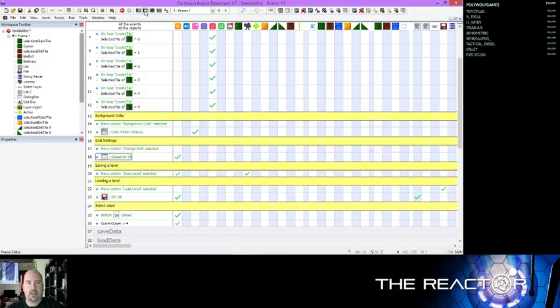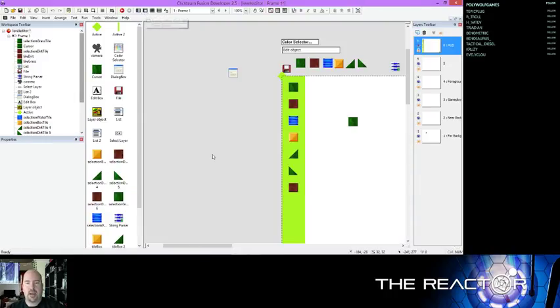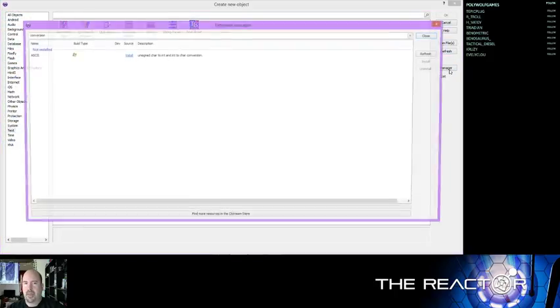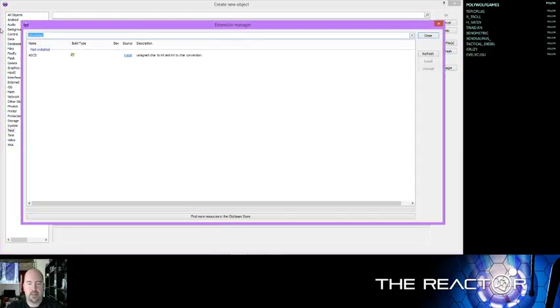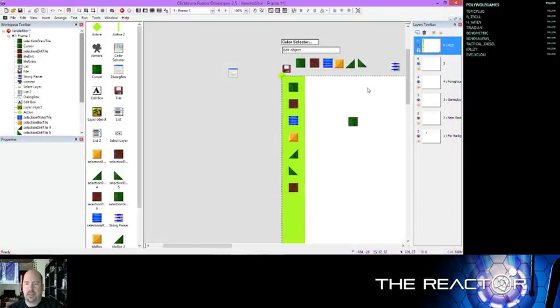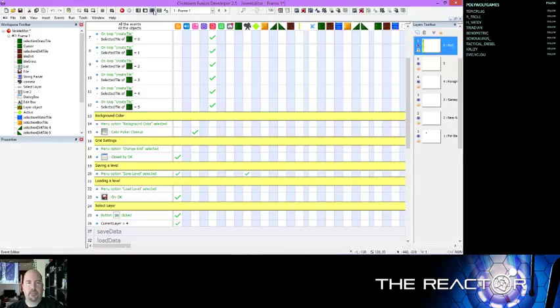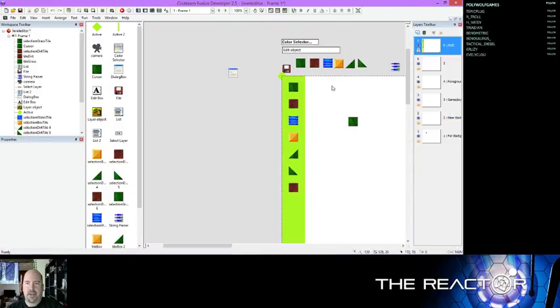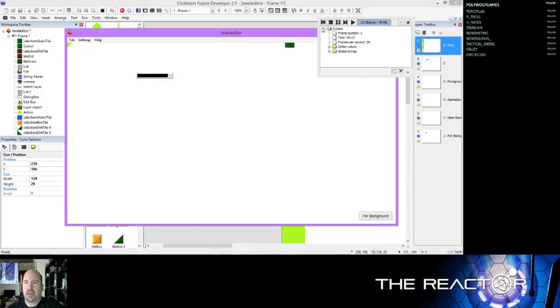I downloaded into Fusion through my manager. I typed in color, and I selected the, I believe it's color dialog object, or maybe the other one. Let's see which one I used. One is an older one that has a pop-up that's kind of annoying, so I didn't use it. Color selector. And then color selector, I put it off screen, because if you leave it on screen, it looks like this, and I didn't want it to interfere with the look of the editor, so I put it off screen.